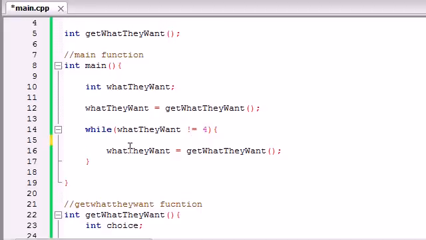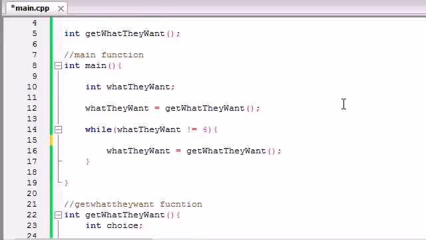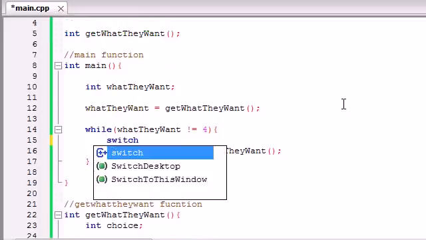So I already told you guys that what this loop does is it tests this variable, what they want, and if it's equal to 1 it should print out the plain items. If it's equal to 2 it should print out the helpful items. If they enter the number 3 then it should print out the items that are harmful to the character. So what we want to do is test this what they want variable for 1, 2, or 3. Now what we can do is make a bunch of different if statements, but remember I told you guys, whenever you're testing a single variable for multiple values, it's better to use a switch statement.